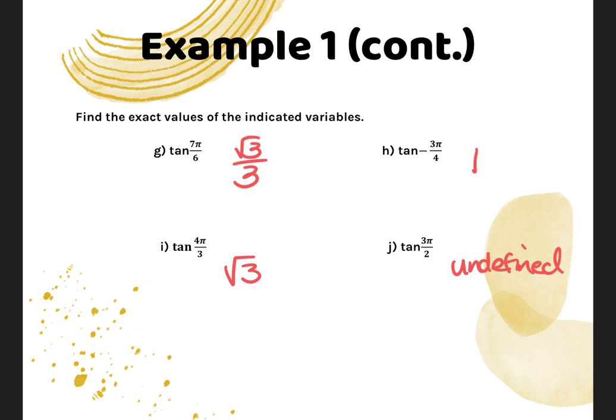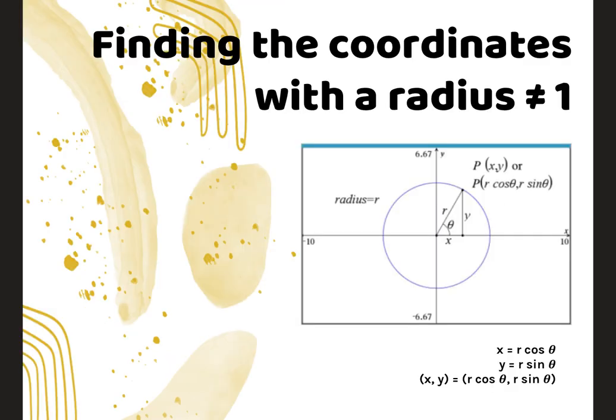All right, so the only thing that changes, well, we're going to do 2 more things, okay? But notice that these are with a radius of 1 up to this point, right? So the unit circle has a radius of 1. So what happens if we change the length of the radius is you just have to take that same coordinate point and multiply it by the radius. That's all you have to do. So if it says you have an angle and the angle produces the coordinate points we just talked about, but the radius is not 1, then to find the x coordinate and the y coordinate, you simply multiply by the radius. So I'll figure out what coordinate it was, and then I'll multiply and distribute in the radius. That's all you have to do, okay?